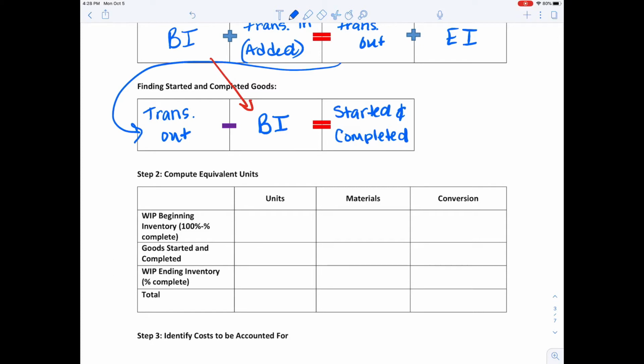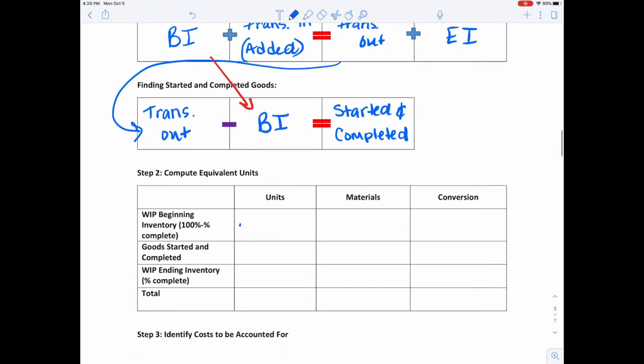So to compute those equivalent units using the first in, first out method, we're going to take the beginning inventory total and break it apart again between materials and conversion. But here we're going to take our beginning inventory and multiply it by 100% minus that percent complete, because what we really want to know is how much we did this period. Same thing for conversion.